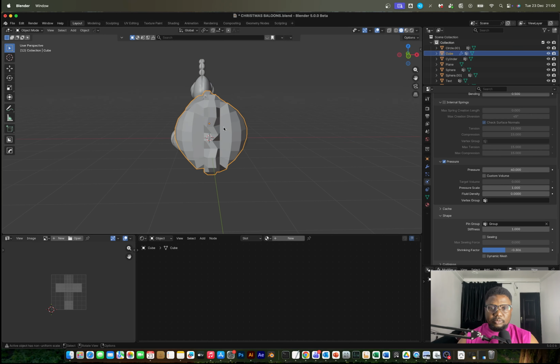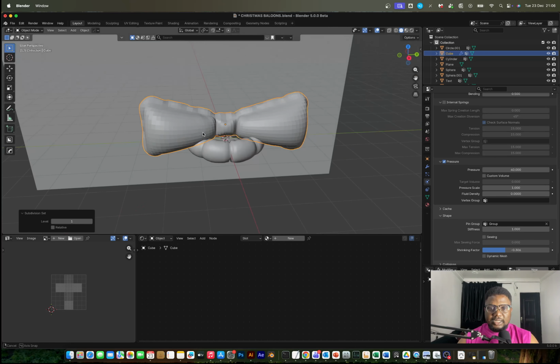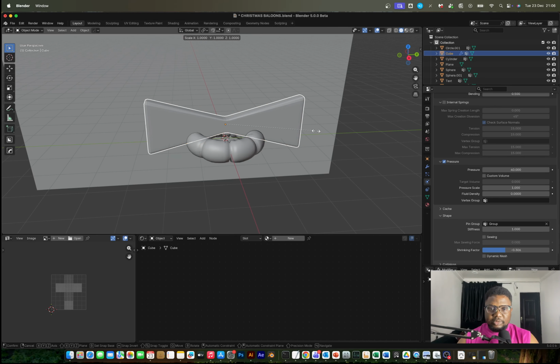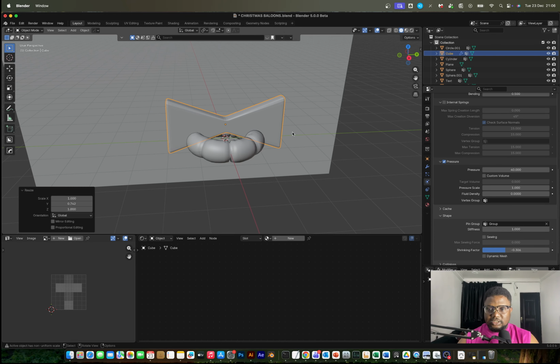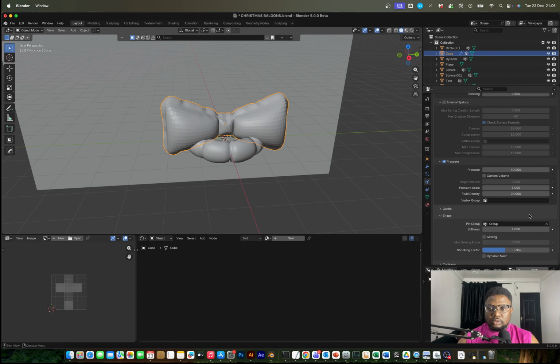Okay, not bad for a first scene. I like it actually. Only that I'm going to go to the beginning and scale this on the y-axis. The shrink factor, let's bring it down even more.